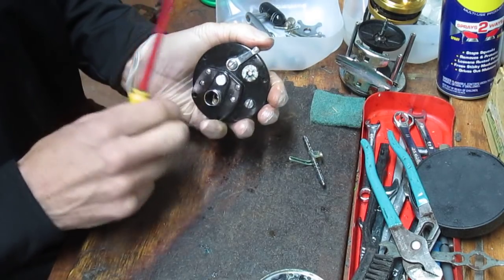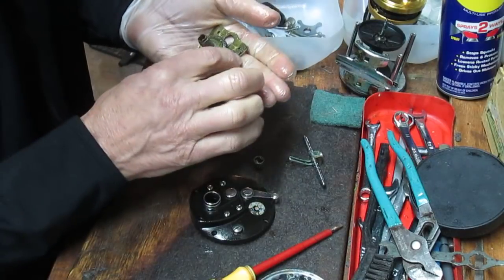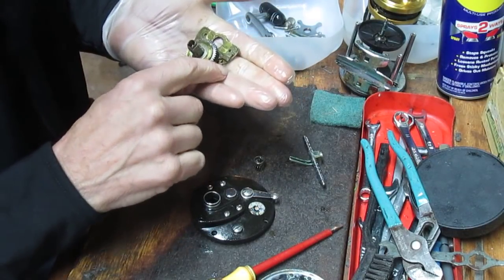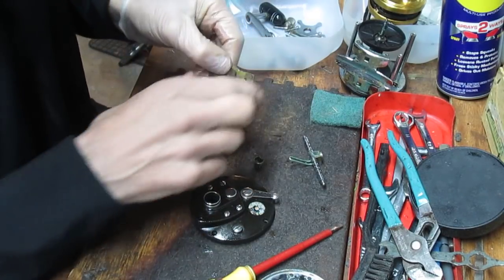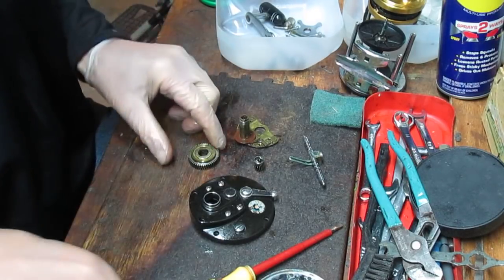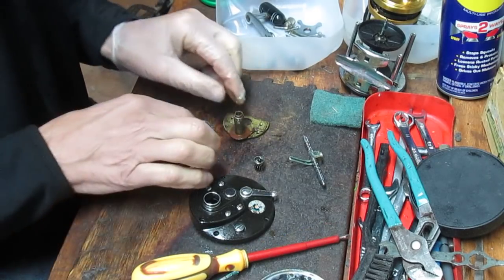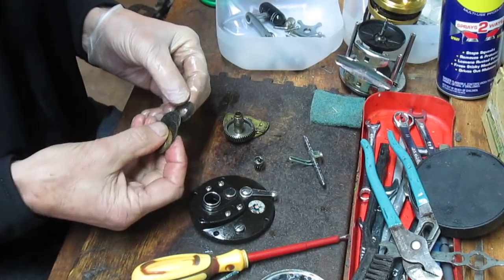Okay, so I've backed off the 4 screws. That's dropped out the assembly. In this case, you can see the assembly is almost like a jig master. It has the screw on the dog. So this one is not one where it comes off the side. If you're working on a 209, the anti-reverse dog would be on the side. Right, that's clean. I don't need to do anything there. These drags look like they're in pretty good condition as well.